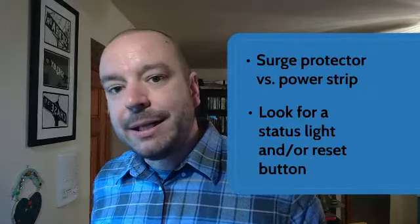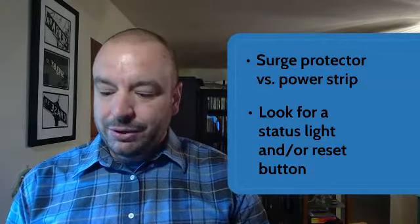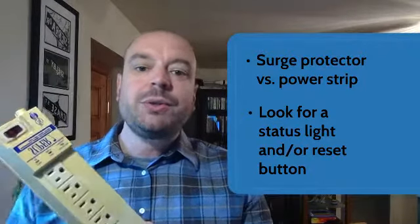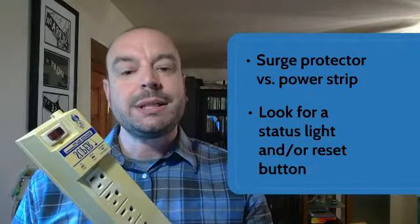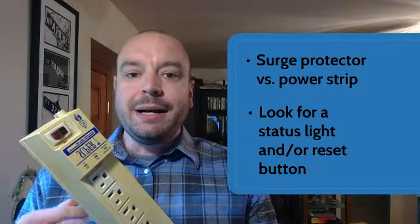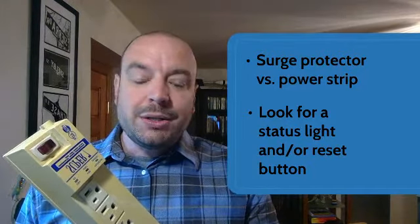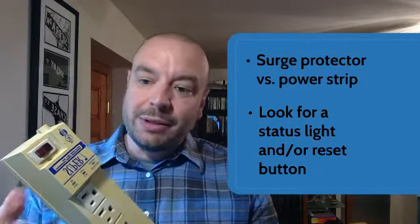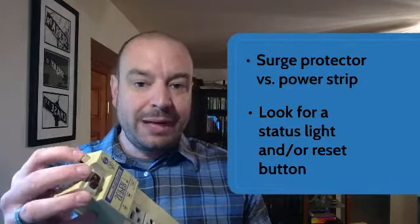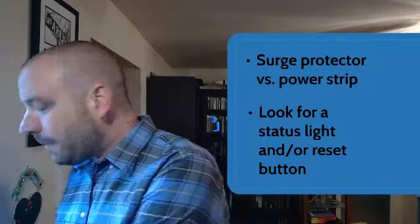Now, the first thing to keep in mind is that a surge protector is different than a power strip. A power strip looks very similar in that it has multiple receptacles, but a true surge protector actually has built-in safety devices that will shut off power to the power strip in the event of a power surge or other electrical failure. So again, make sure that you're using a true surge protector. It will have usually a surge indication on the strip itself, and it may even have a reset switch to reset it after it's been tripped.